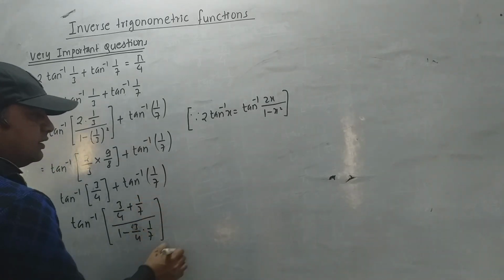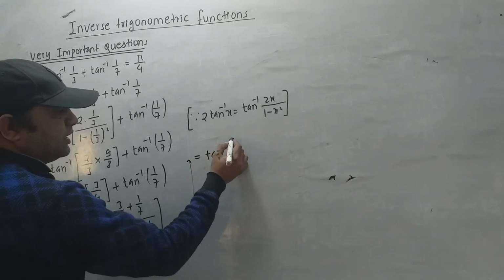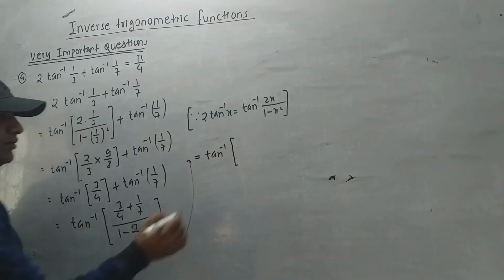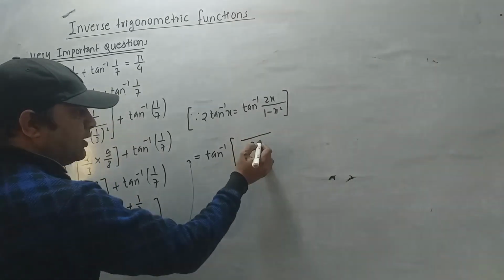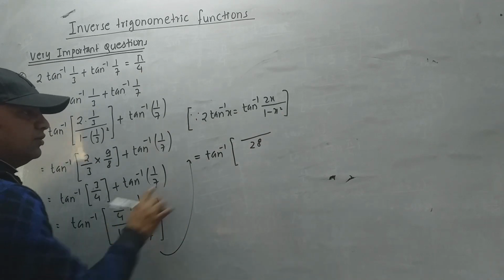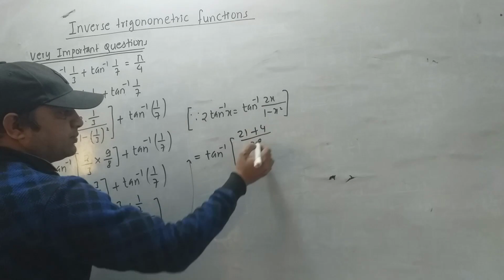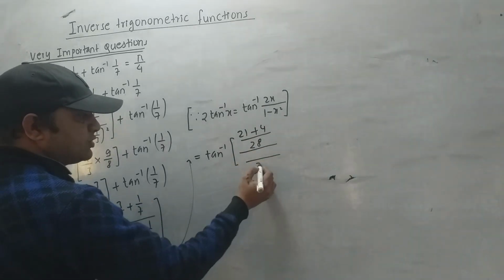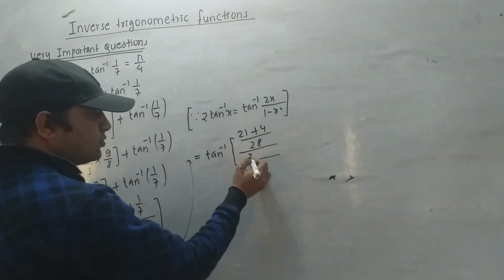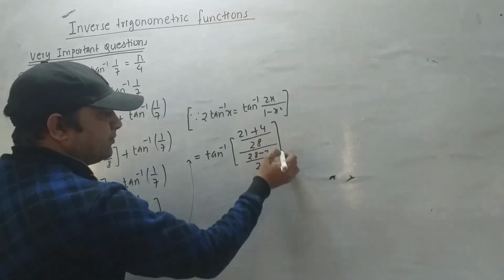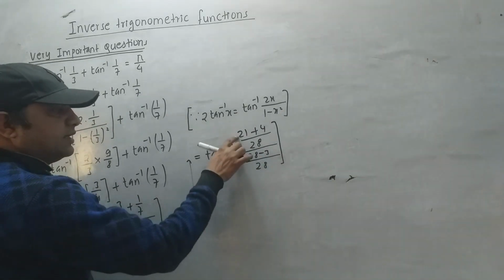So now tan inverse remains the same. Here our LCM is 28 in numerator and denominator both. So 28 is our LCM. 4 7s are 28, 7 3s are 21, you are left with 21 plus 4. Here again the LCM is 28 in the denominator. 7 4s are 28, here it is 28 minus 3. So now 28 and 28 cancelled, here it is 25, here also 25.